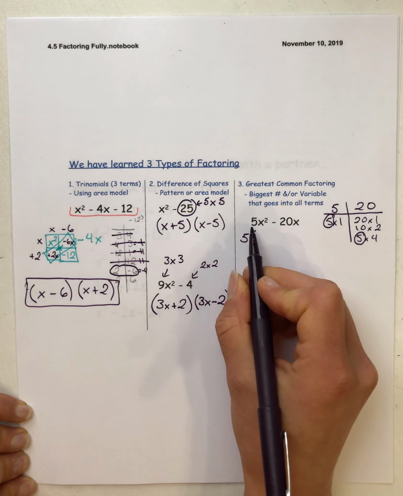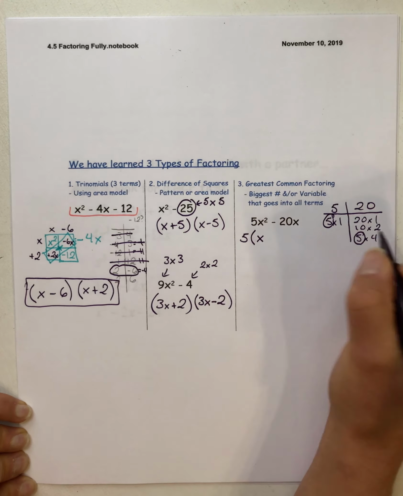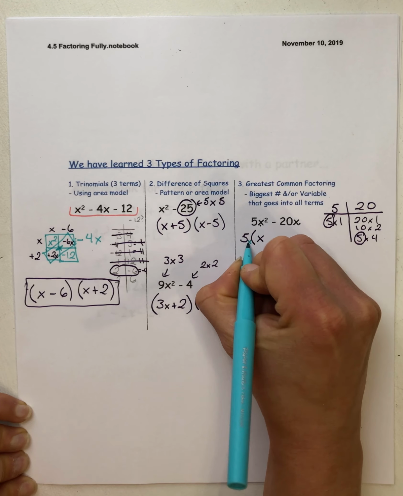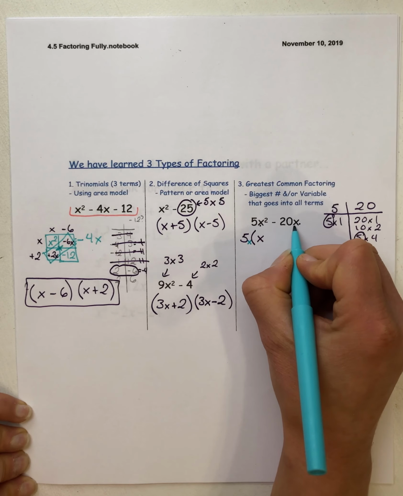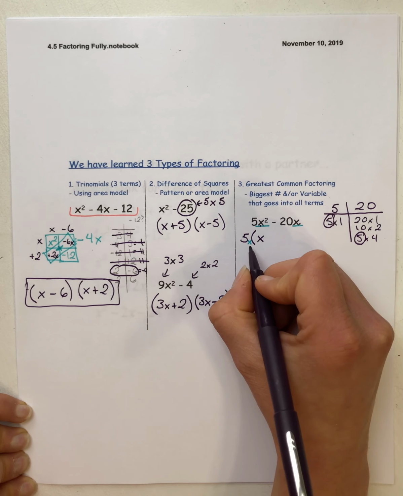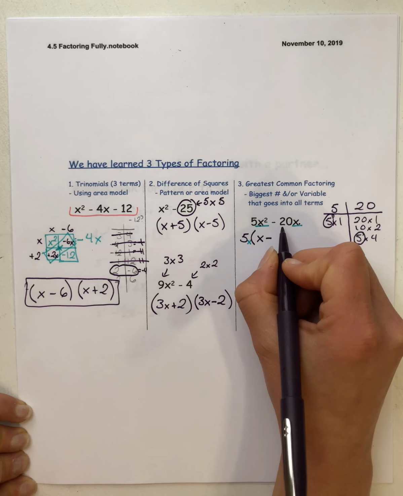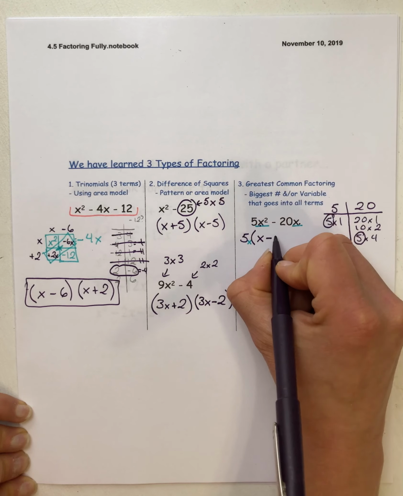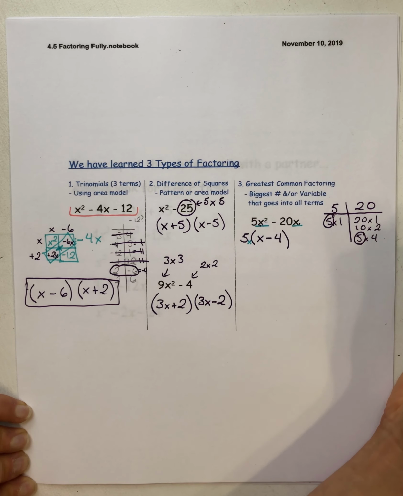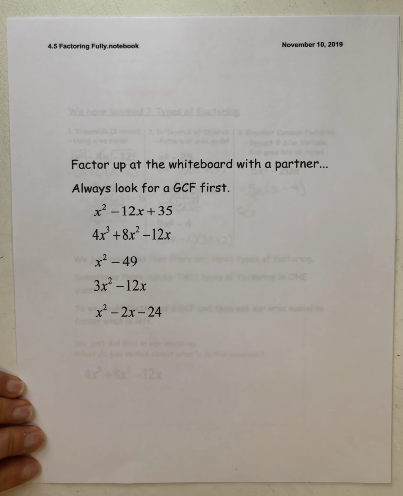And then bracket, so then 5 divided by 5 is 1. But the thing we need to note is that they both have x's. So we can also bring an x out front. Okay, because they have the same, they have an x in this one and there's an x in this one. So when we bring the x out front, we have one x left. And then minus, so 20 divided by 5 is 4. And because we brought the x out front, there's no more left. Okay?